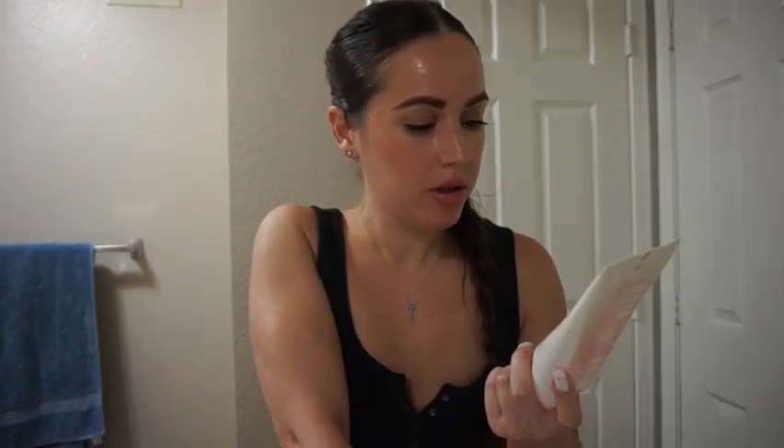After that, I switch up my cleanser. This is the one skincare product I change to try out new things, because the rest of my skincare is pretty routine. This cleanser is from Innisfree — it's the Cherry Blossom Glow Jam Cleanser. It's got a nice jelly consistency. I'd say I typically have normal skin, maybe slightly on the drier side. I use a lot of glowy products, which is why it looks super shiny right now.